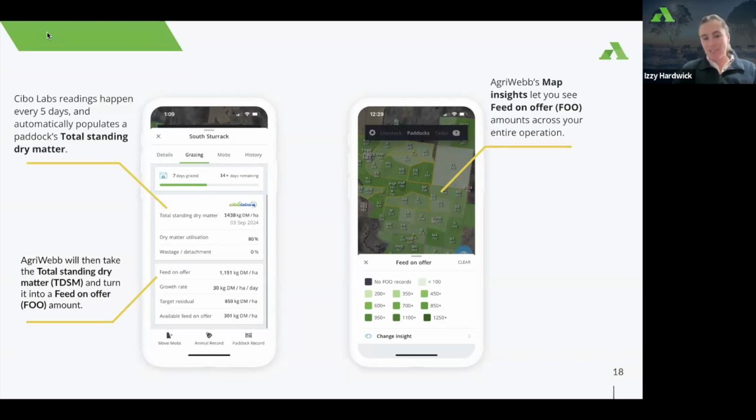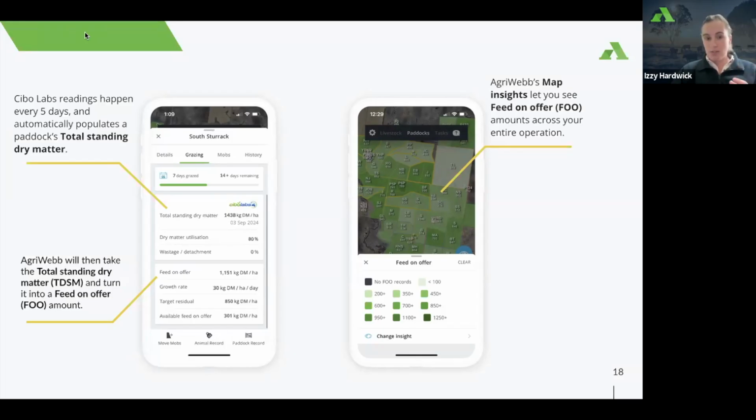But essentially, one reason we've found for a lot of our producers is that manually recording your feed on offer and using your MLA ruler and going around and doing all your paddocks, sometimes your paddocks are just too big, or you might have too many. If you're in a southern region, you've got 80 paddocks, and trying to keep up with all those manual rulers takes quite a bit of time. Or maybe you're just not too experienced and you're not really trusting your eye yet in terms of where you think your feed on offer is sitting. So having a satellite monitoring system has really helped a lot of producers in understanding where their paddocks are sitting in terms of that feed on offer.